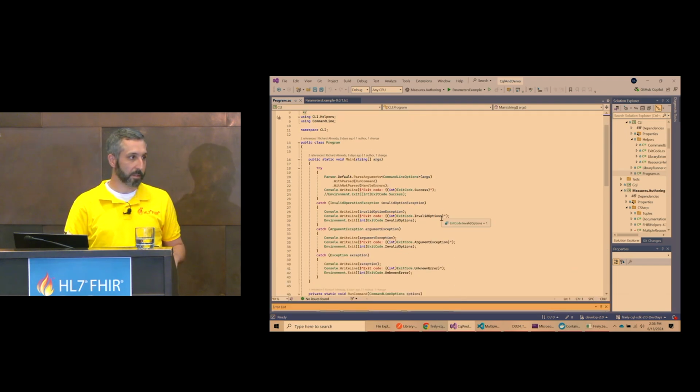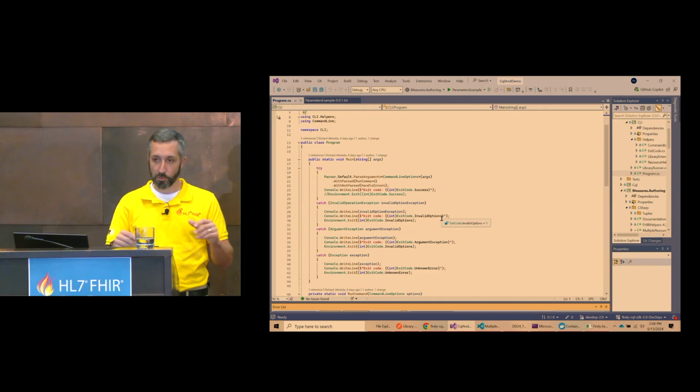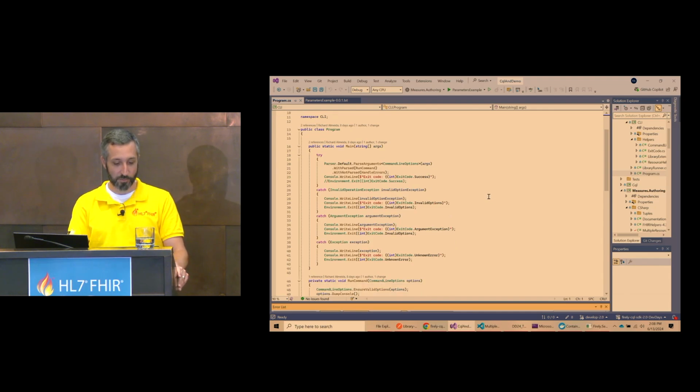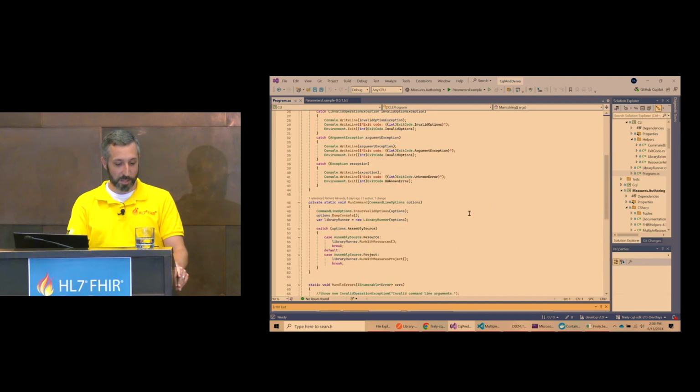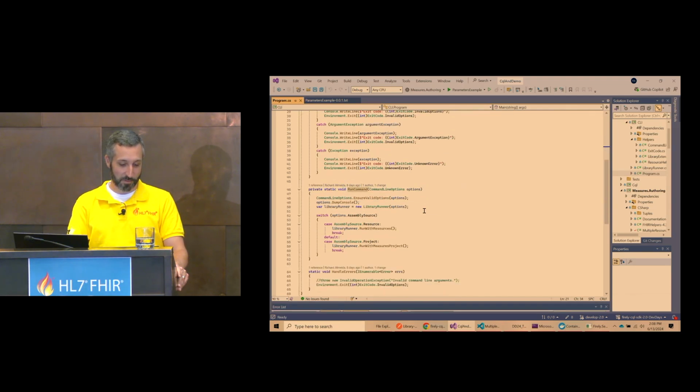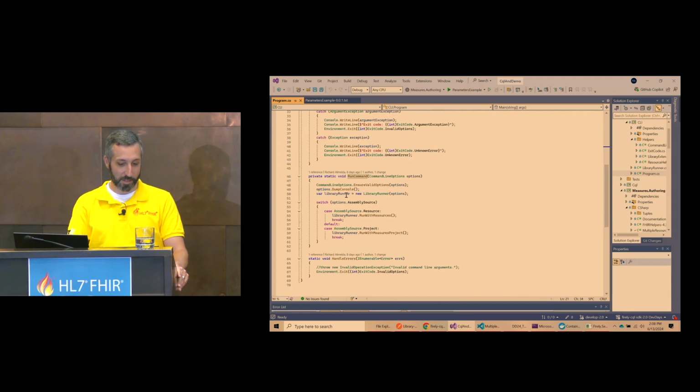So it's a classic, if you've ever coded in C#, it's a classic main program with command line parameters. I would say, if you're not familiar, that's okay, ignore this. This is stuff that you can just find anywhere on the web. But the key is that it runs through, it says run command. And this is the command that we run locally in this class. And what we're doing here is we're creating a new library runner. That's where all the magic happens.